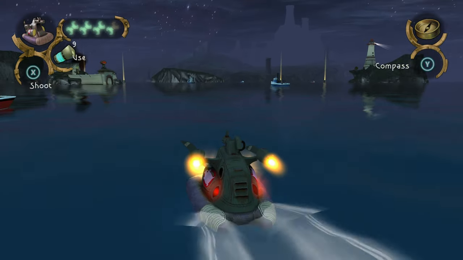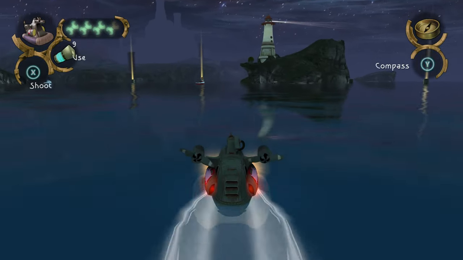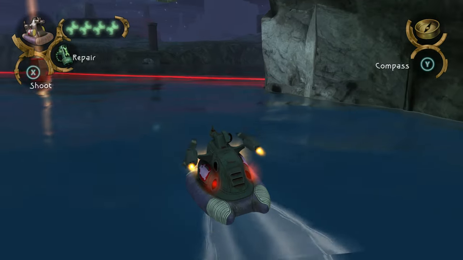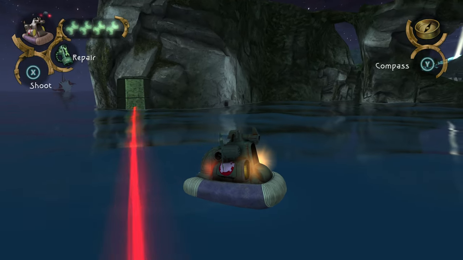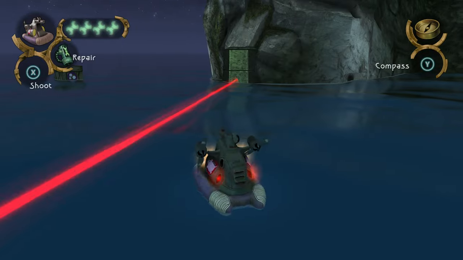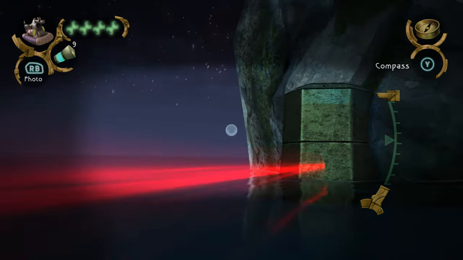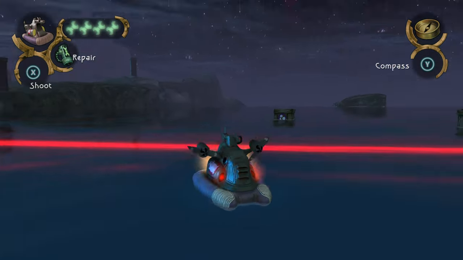And supposedly there's a pearl over here at the lighthouse. I don't think we can get that right now. Maybe we need a jump thing to jump that and then go back there. Whoa, do you guys see that? Can I get a picture of that? I'm trying to get as close as I can. No, no, no, no. That was close.